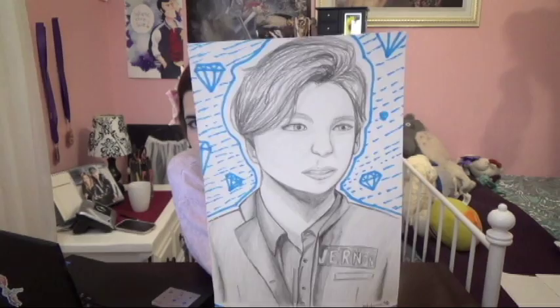The first drawing of Vernon. I didn't show the process of it because it would have taken a very long time, about an hour for me to complete. I compared them side to side, but here it is, Mr. Vernon. I tried my best. I kind of cringe at it because I'm really a perfectionist, even though you can't really perfect things, but I always think that I can do better.